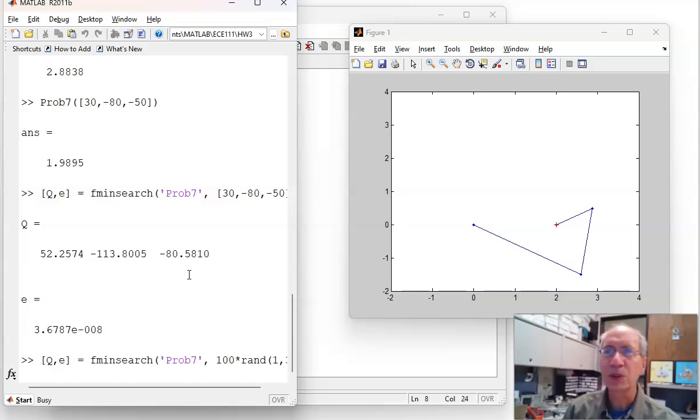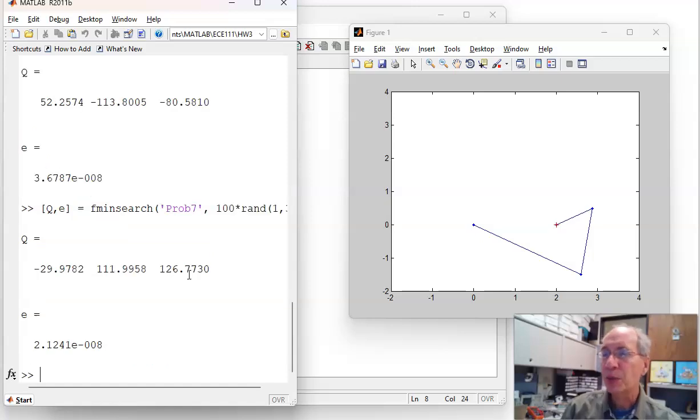So that's homework set number 3 for ECE 111. Again, the note about this homework set is Matlab is a really useful program. With it, I can do trig functions. Probably more importantly, I can do subroutines. I can create functions in Matlab. Once I do that, I can have a function call a function. That's one of the reasons Matlab took off. In industry, you can create your own custom functions so that each company can come up with better designs than their competitors because they have their own custom functions they made in Matlab. So functions are something you're going to use quite a bit over the next 4 years. And that's homework set number 3 for ECE 111.